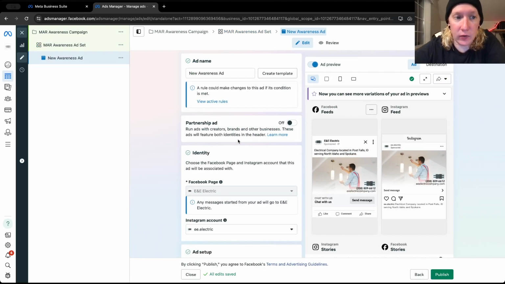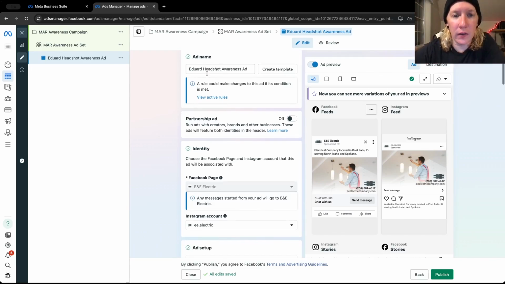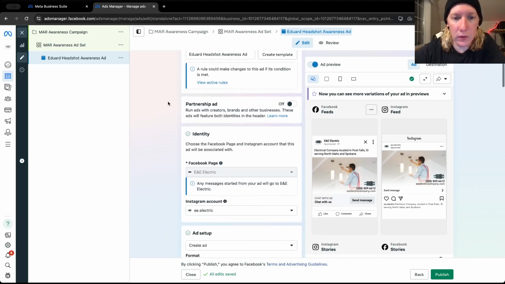Cool. And this is where we do all the pretty fun stuff that everyone sees. The images, the words, the buttons, the video, whatever that's going to be. So we definitely, and I'm going to be more specific with this, AdWord awareness ad. AdWord headshot awareness ad. So there's one post I'm going to use where it's just like AdWord in the kitchen and it's like a nice profile shot.